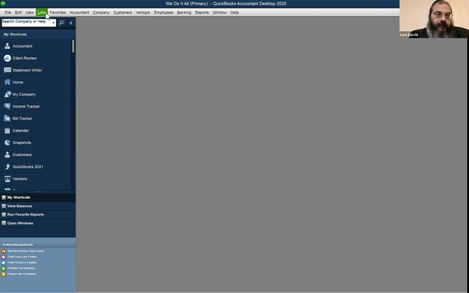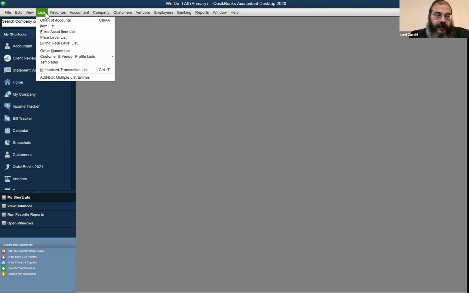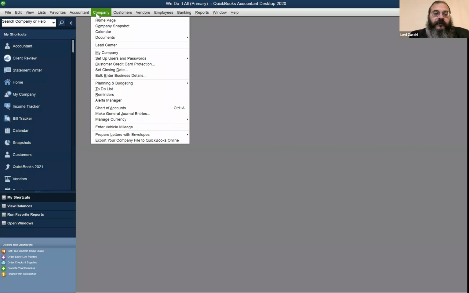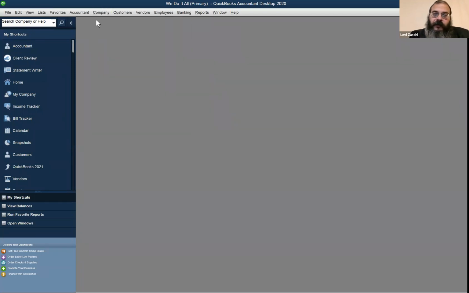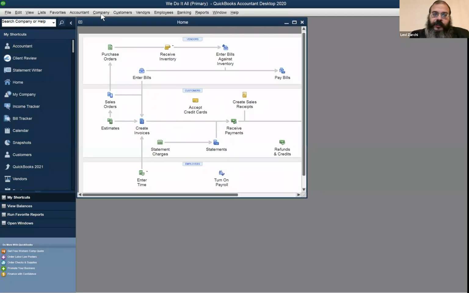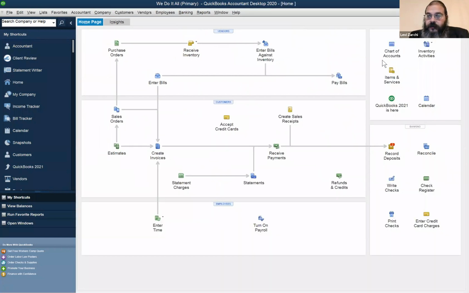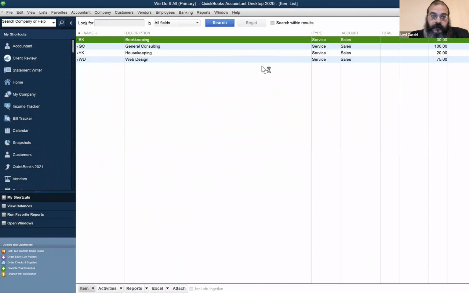And if you go now to lists, you're going to see an item list. And we're going to go into item lists and create a new item. This is how we create new things in the company. Similarly, if you recall from the second class, I think it was, if you would go to the company homepage, you would also have, in the right section, items and services. So we go into this, and it will be the same idea.